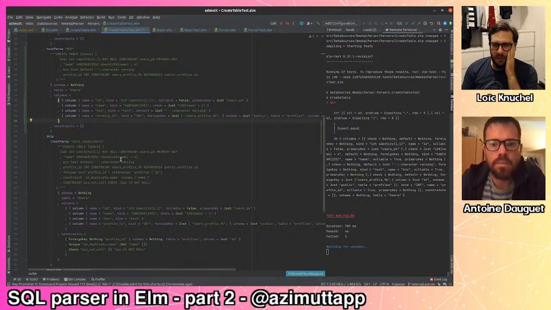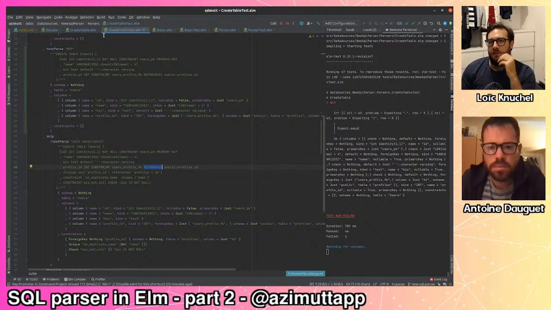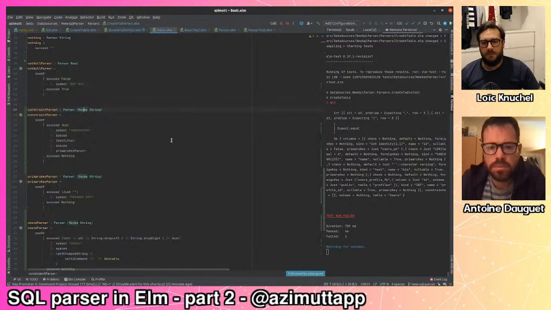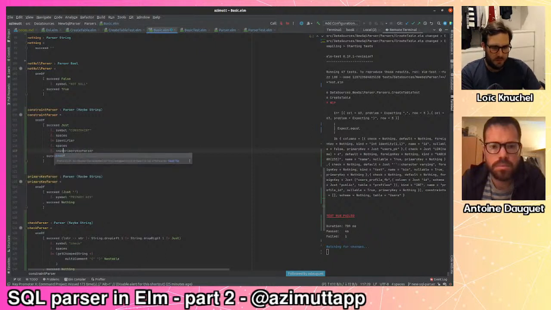So for now we have constraint primary key and we have constraint reference. Identifier, and then we have a one-of. Can try to implement things and see how everything will fit after.